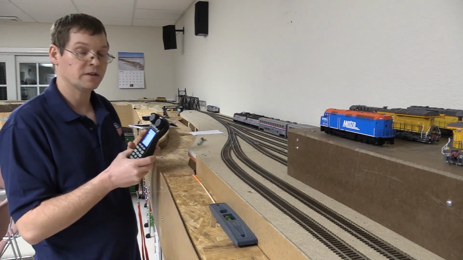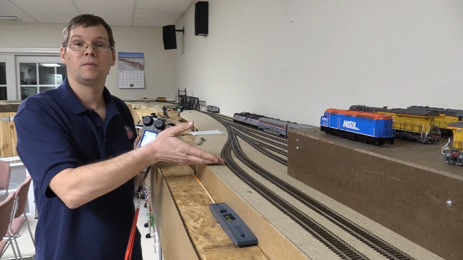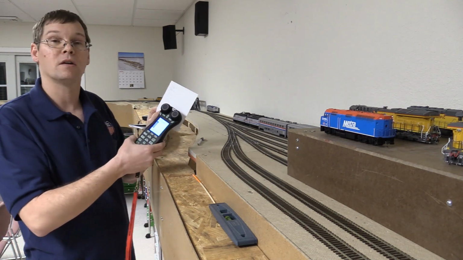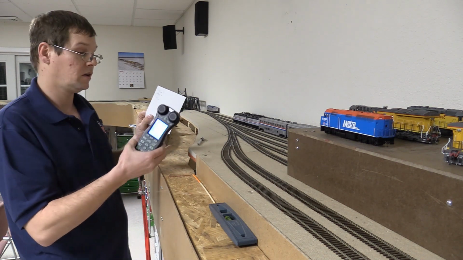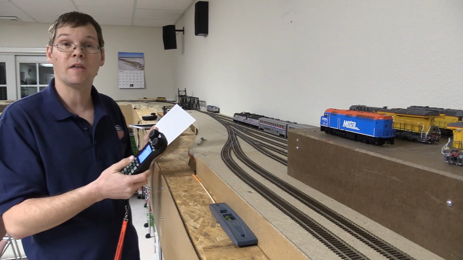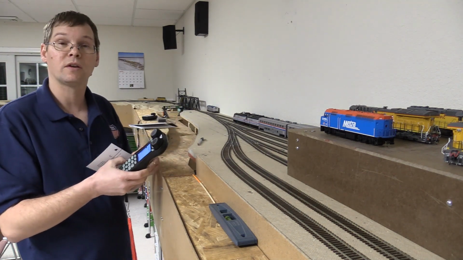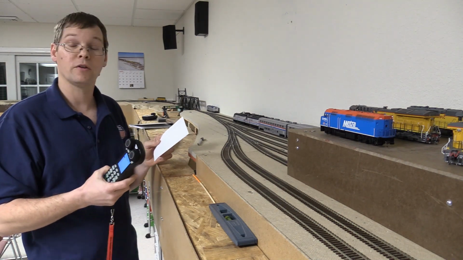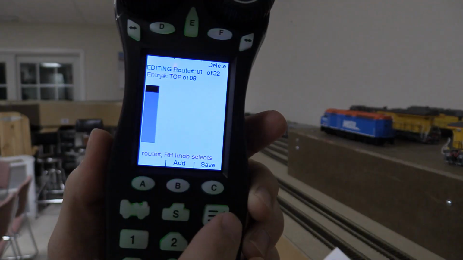So we're going to make our list. We're going to use 508 as the top address. We're going to use our list that we made here of all of the different switch addresses to get us to that track, what they need to be thrown or closed. And then we're going to save that. Then I'll show you when we can control that 508 address, and all of the other turnouts will throw or close to what they need to be.